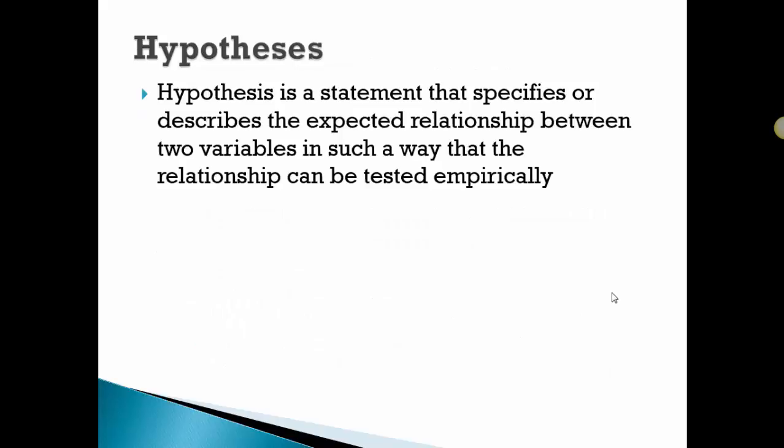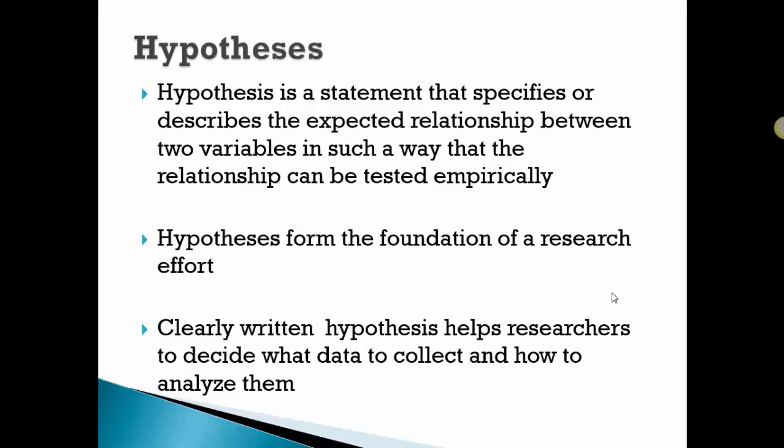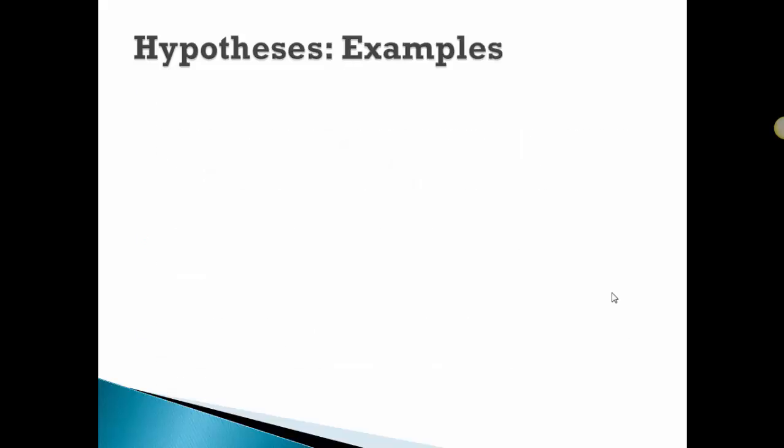So a hypothesis is a statement that specifies or describes the expected relationship, generally between two variables, in such a way that the relationship can be tested empirically, in other words, by collecting data. Hypotheses form the foundation of a research effort. A clearly written hypothesis helps the researchers decide what data to collect and then how to analyze the data that they have collected. Let's look at some examples of hypotheses.